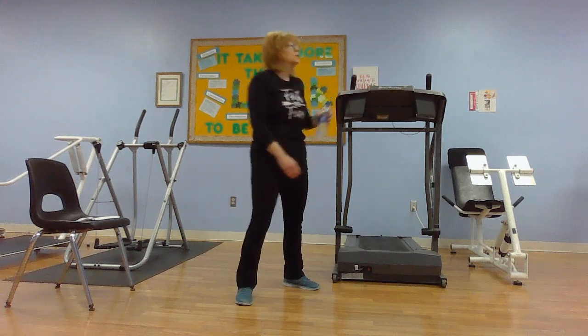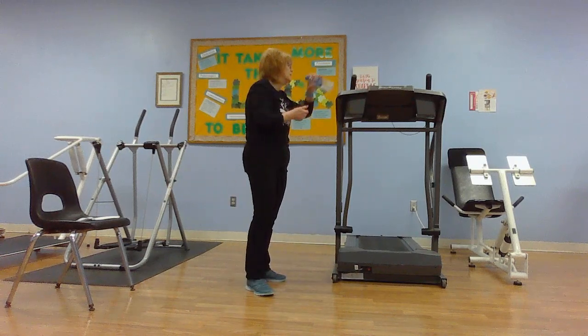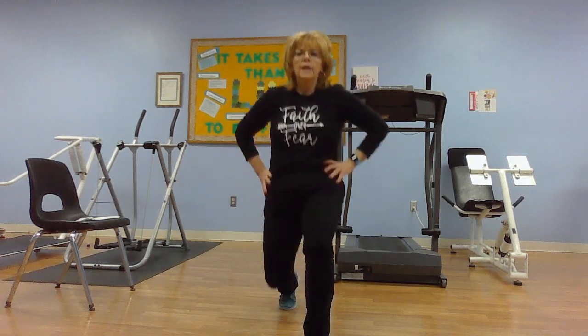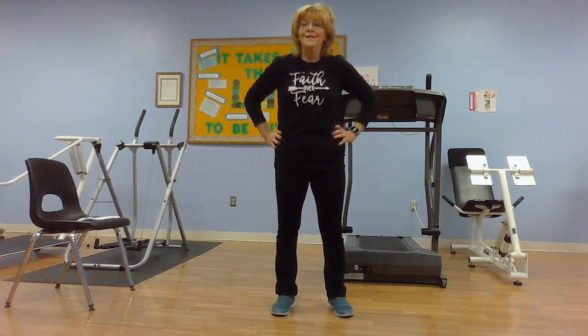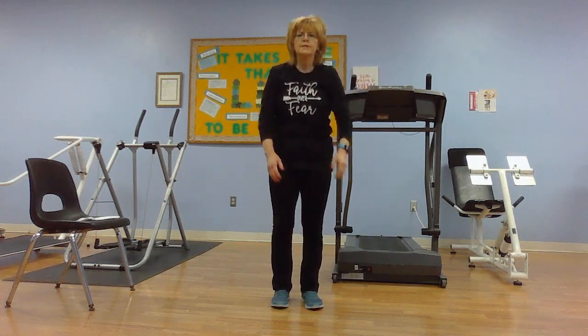So next one, we're going to do lunge, lunge, squat. Three moves. So we're going to lunge, lunge, squat. Got that? Sure you do. No problems, right? We can so do this.